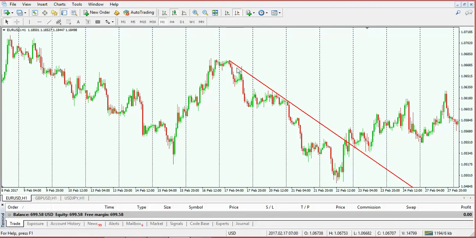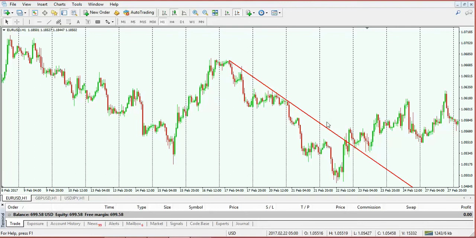Yes, so when the market started from the top here, you realize that prices were bouncing along this trend line. Anytime the price comes close to the line I've drawn, you can look for a sell, and you realize that when the bounce happened, it dropped. So that is basically how trend lines behave.